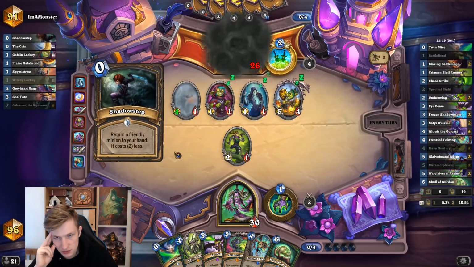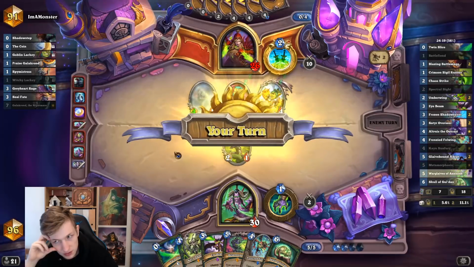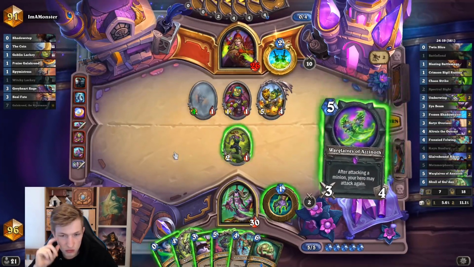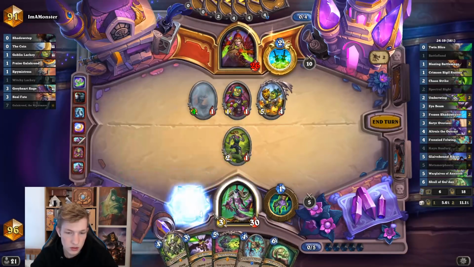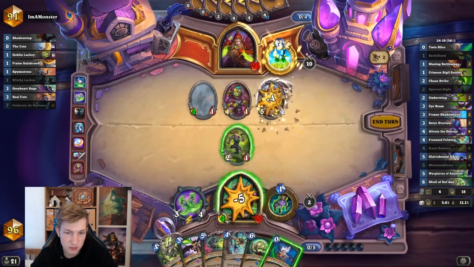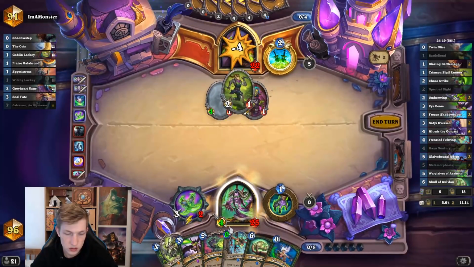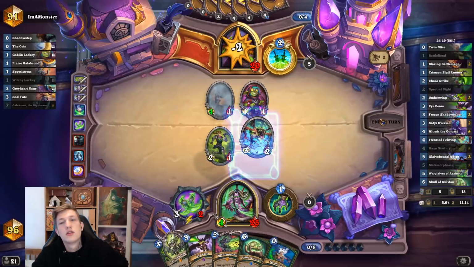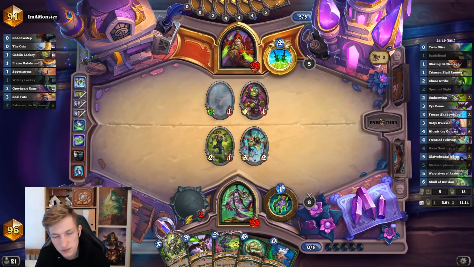Shadow Step. If he steps, he's set for Faceless next turn. Or maybe he's setting up for, what's the card called? Togwaggle. Togwaggle will face this. I could kill the 1-1 here, but I really hate putting 4 damage into a 1-1. I know it kills my 2-1, but I think it's fine.